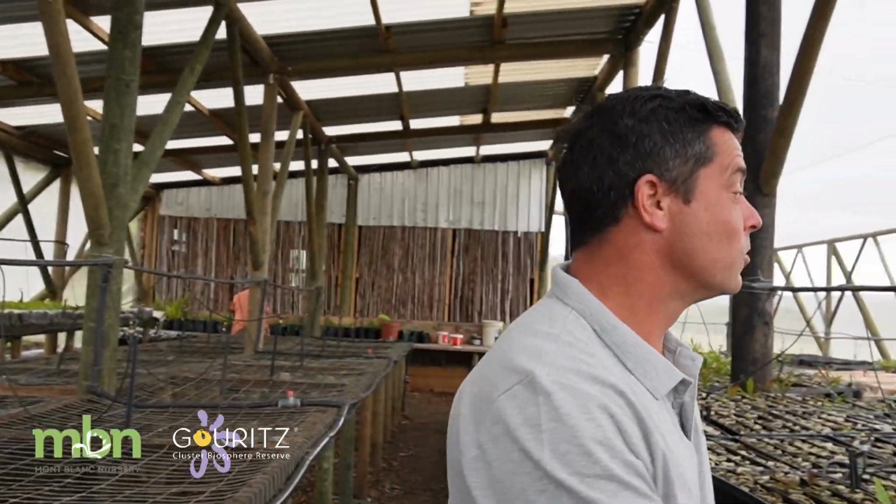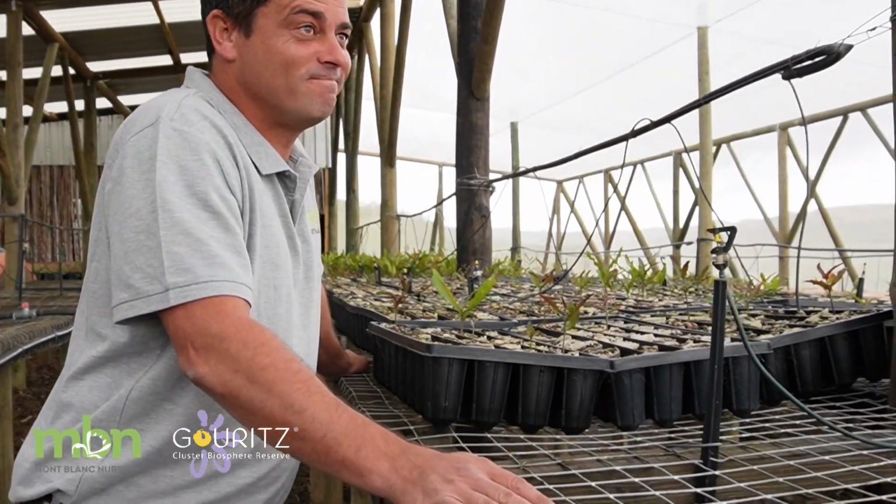I think the other problem a lot of nurseries don't always realize is you need space, especially with the bigger bags, and with space you need labor, and with labor you need a lot of hands, getting to a point where you've got enough stock to go into retail and wholesale. So I think the aim for Mont Blanc Nursery and GCBR going forward would be to expand our workforce, employing more people, employing a manager, getting vehicles and trucks to transport the material to different sites and locations. That would be the greater aim for the next 2 years. It's just expanding with our workforce and employing people in the region.